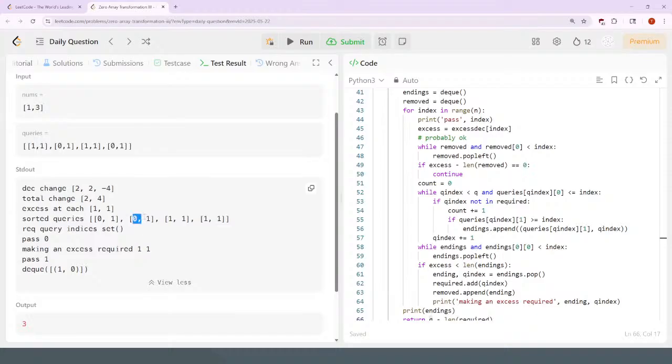I leave the other 0, 1 there, and leave the 1, 1 there, leave the 1, 1 there. And I say that the 0, 1 is excess. No, I say the earliest ending one is to be removed.